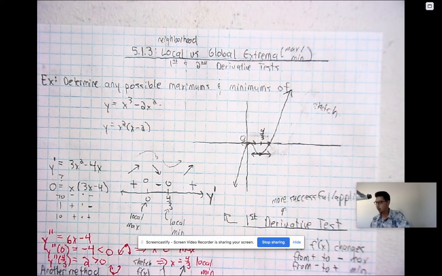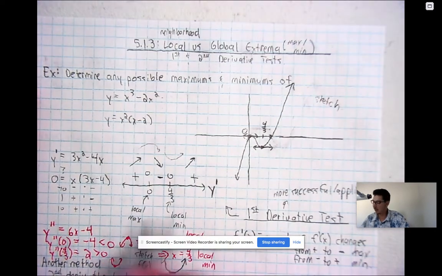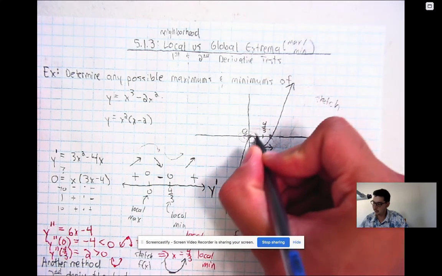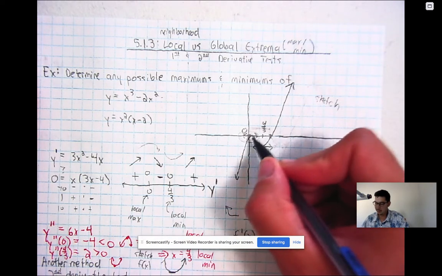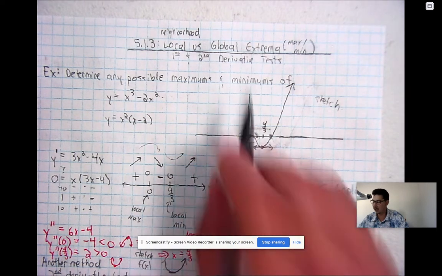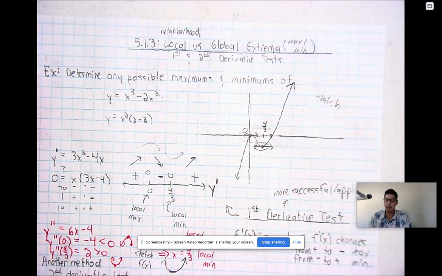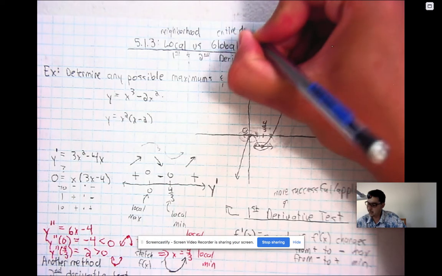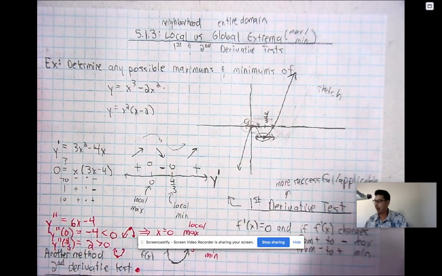But a local is in your neighborhood. So we called 0 here a local maximum because we're talking in its surrounding neighborhood. If we just look around it, which I want to do lightly, it's the highest point. So locally, in its surrounding neighborhood of points close by, it's the highest point. Just like locally at 4/3 at its neighboring points, it's the lowest point. Now, global means on the entire domain.